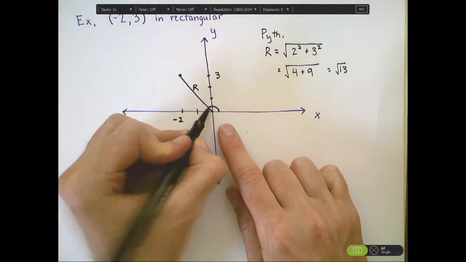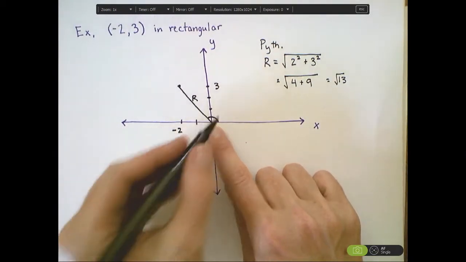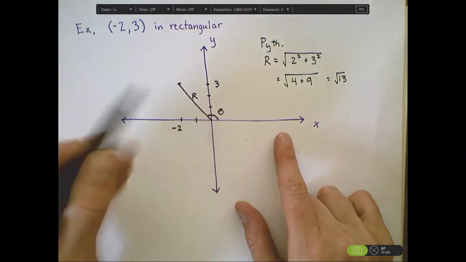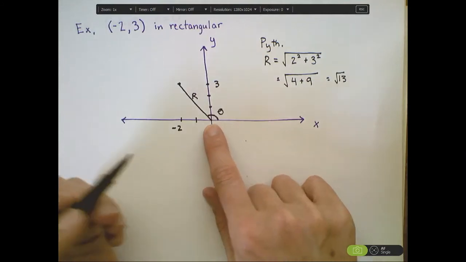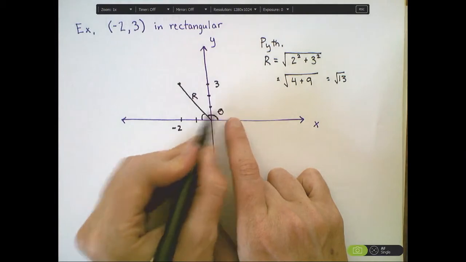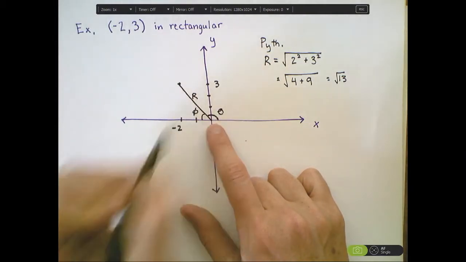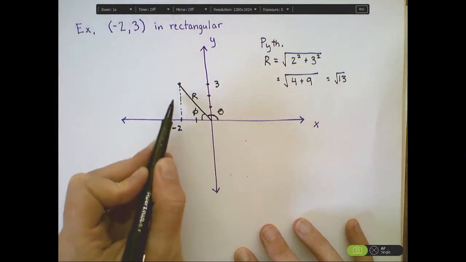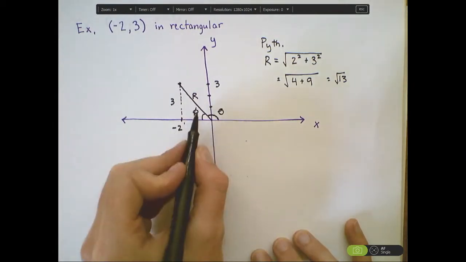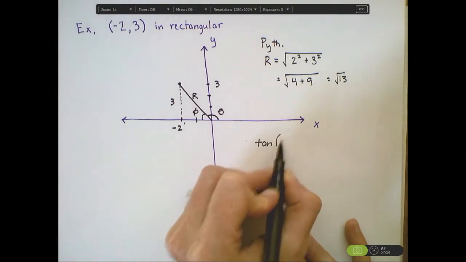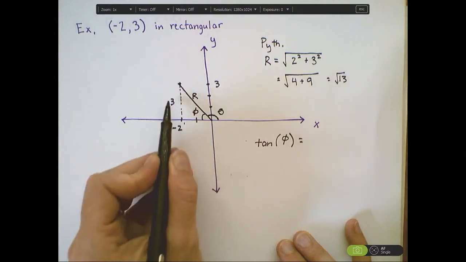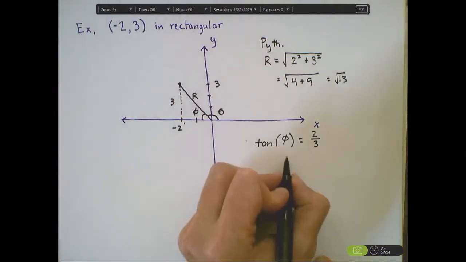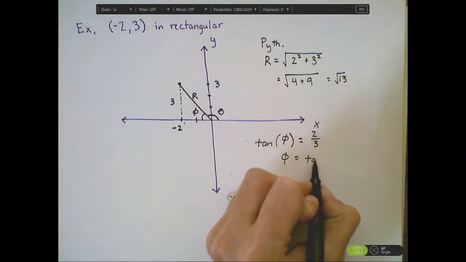Then we have to determine what our theta value is. Notice that we can't use the smaller angle theta, but per polar coordinates, theta always represents the angle that's made with the x-axis. In this case, we could do multiple steps of triangle geometry to figure out what this angle theta is equal to. The first step in our triangle geometry is to figure out what the complementary angle to theta would be. In this case, we know that the height here is 3, and the length here is 2. That means that for our angle φ, the tangent of φ is adjacent over opposite, or in this case, 2 over 3. Notice I'm ignoring the sign; I'm thinking of this as a length, so I don't care that it's a negative 2. Or in other words, φ is going to be the inverse tangent of 2/3.